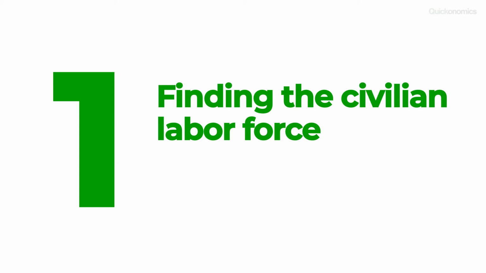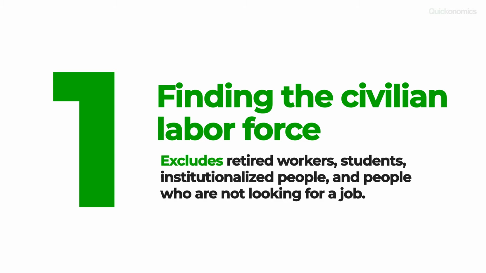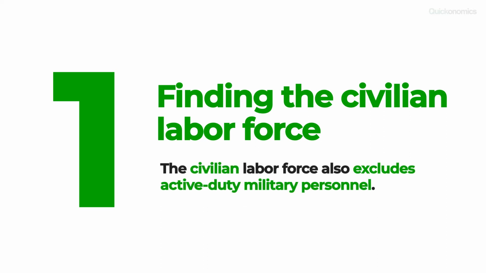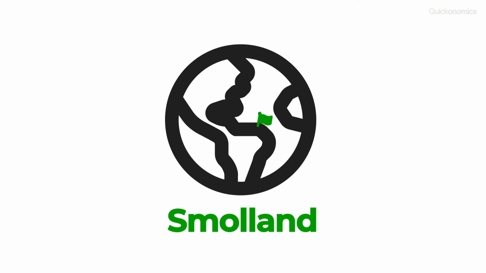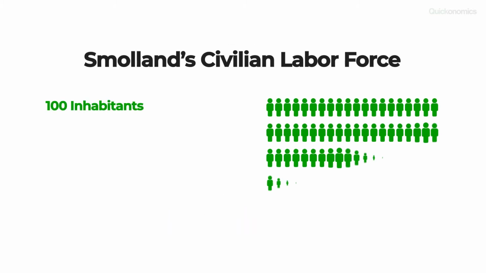The civilian labor force includes all people aged 16 or older who are willing and able to work. That means it does not include retired workers, students, institutionalized people, and people who are simply not looking for a job. In addition to that, the civilian labor force also excludes active duty military personnel. To illustrate this, think of an imaginary country called Smolland. As the name suggests, Smolland is small and only has 100 inhabitants.